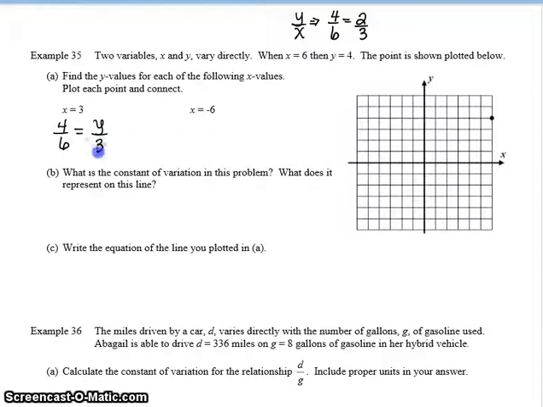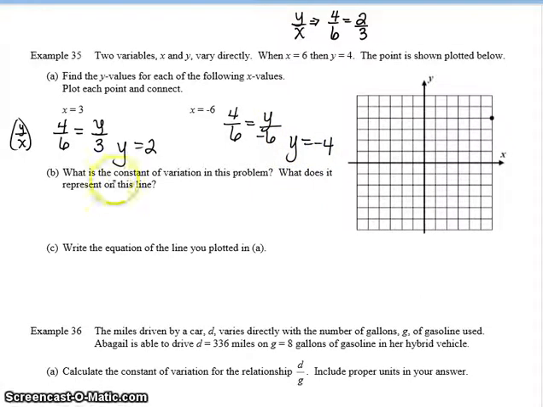So y would be 3. Again, it's y over x, keep that in mind. You're going to cross multiply, and you get y is 2. Another way is mental math here. 4 divided by what? 6 divided by 2 is 3, so 4 divided by 2 is going to be 2. Again, y over x, so 4 is to 6 as y is to negative 6, the x value. You're going to cross multiply, and you're going to get y equals negative 4.